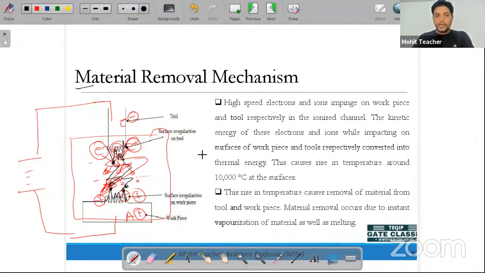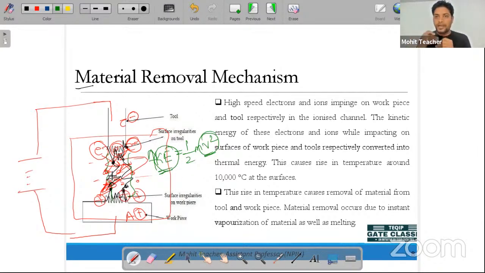Fine. Now we discussed this yesterday also, and after this what we discussed was that this spark is generated, and these electrons are moving here and there and generating the spark. Because they are reaching a very high velocity, no doubt the kinetic energy of these is also very high, because what is kinetic energy? That is half mv square. So velocity is high, then no doubt the kinetic energy will also be high.